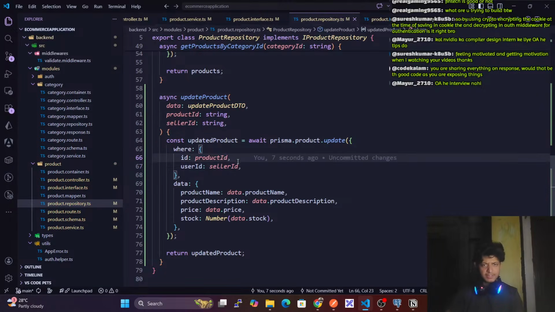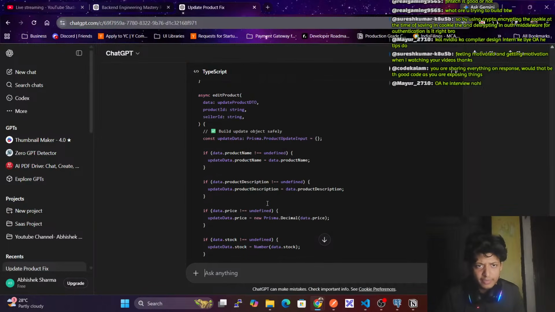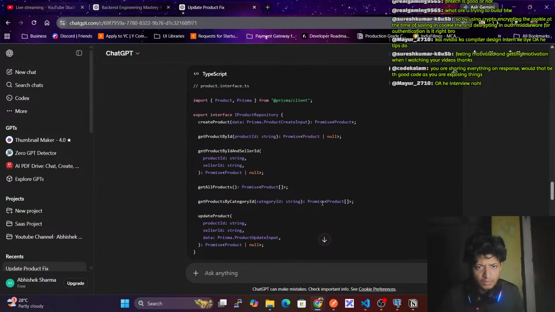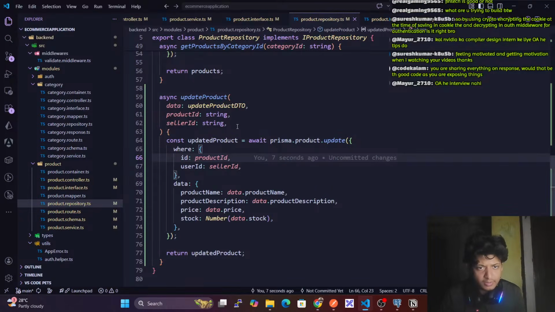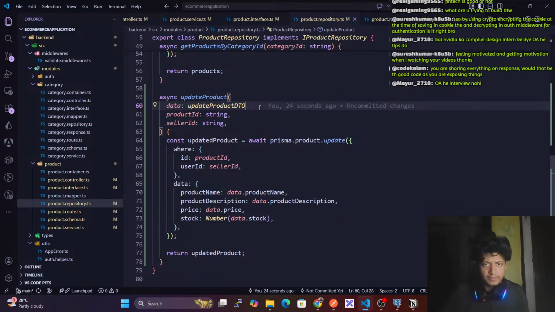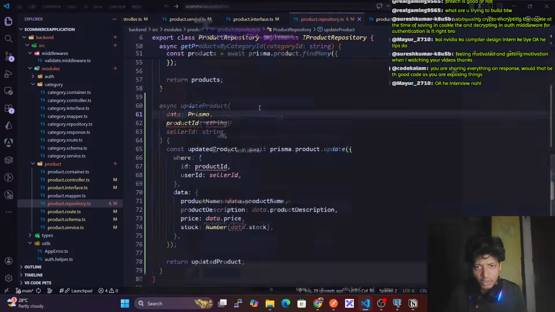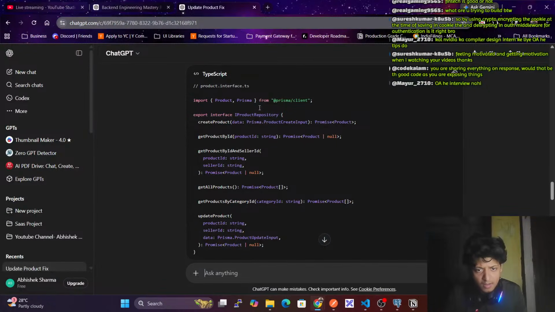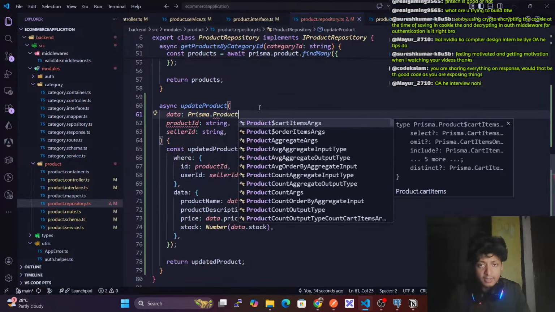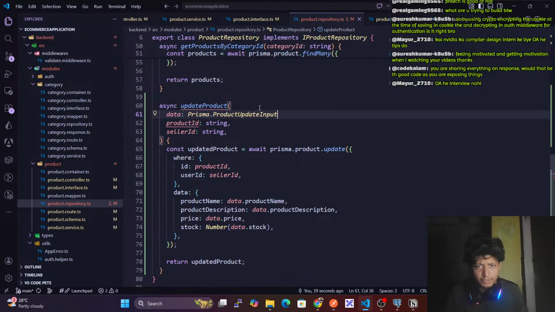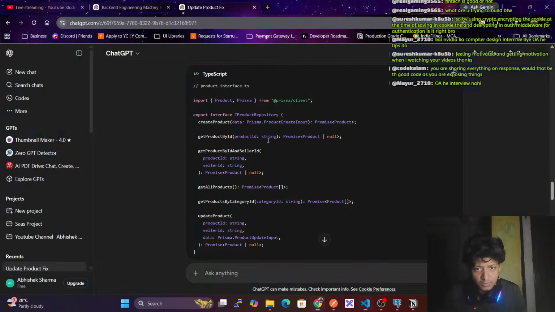Okay, we are passing it, and now if I do this, update product data Prisma dot, okay, here it will be Prisma dot product update input.